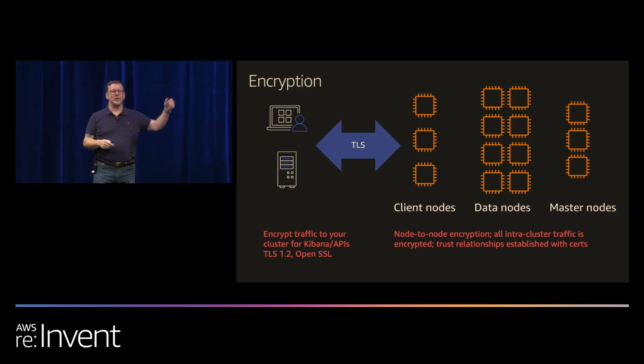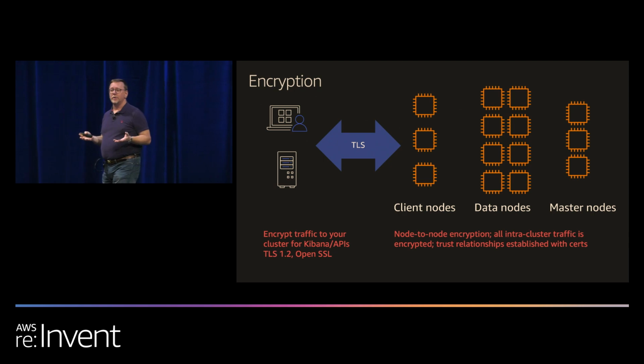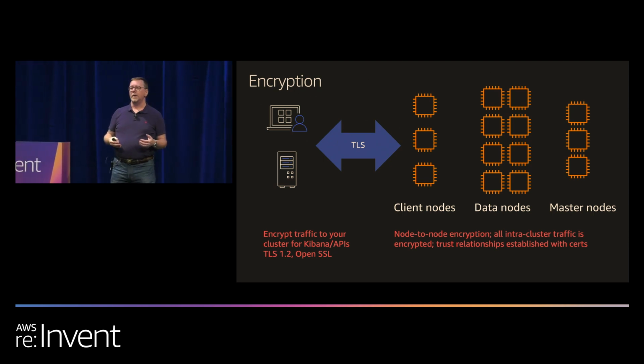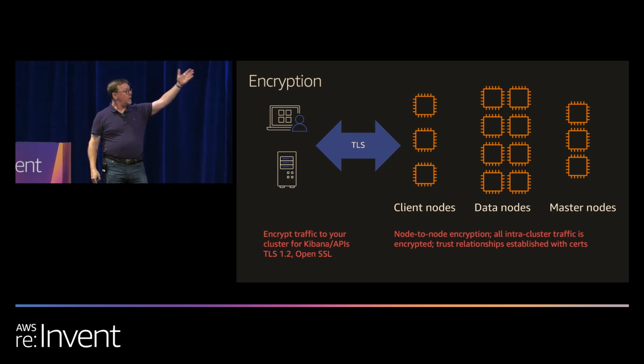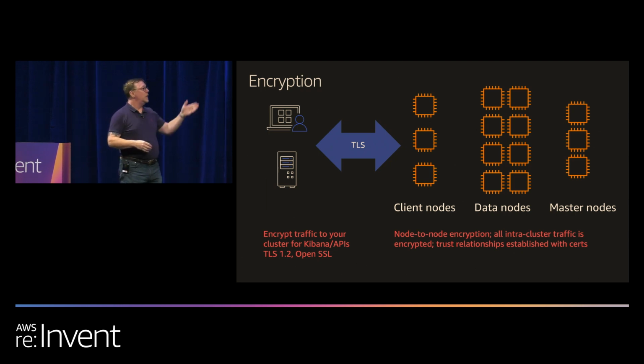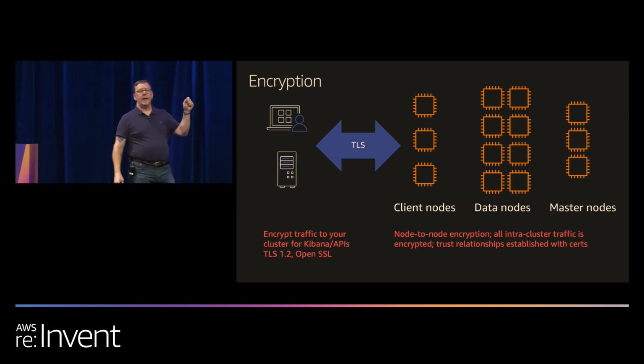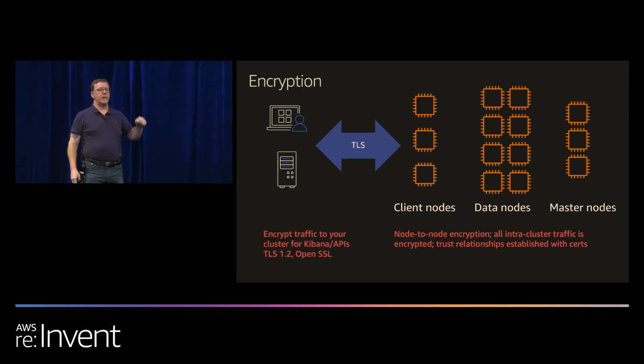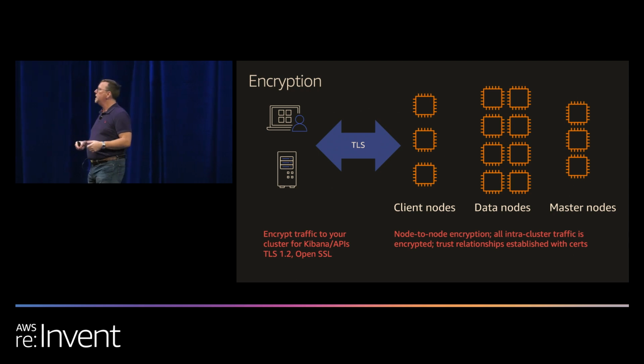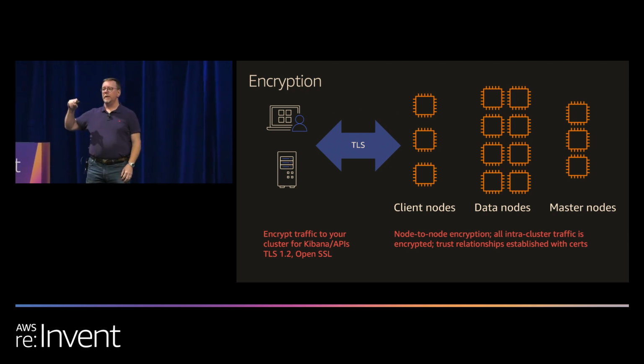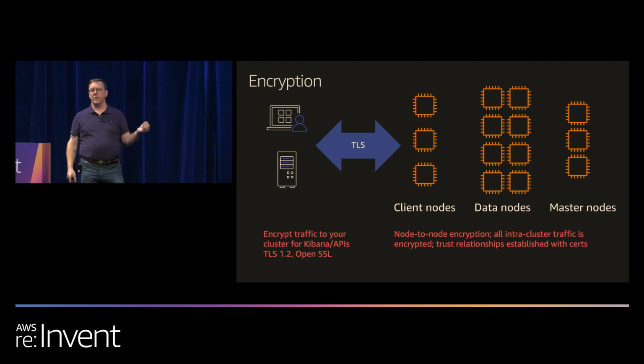Within an Elasticsearch cluster, you have a set of nodes. So Elasticsearch is a distributed database algorithm. You have client nodes that provide you the ability to receive queries and distribute them across your data nodes. Your data nodes hold your data and provide query and indexing across that data. And then you have master nodes that actually orchestrate the cluster, something akin to Zookeeper, although they're not Zookeeper.